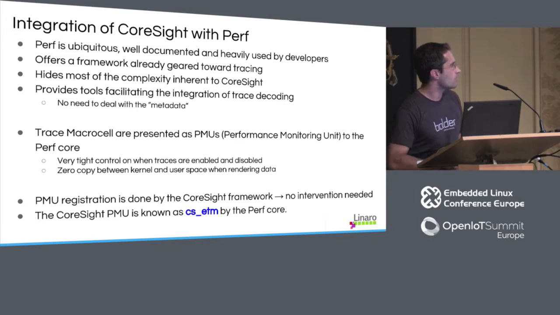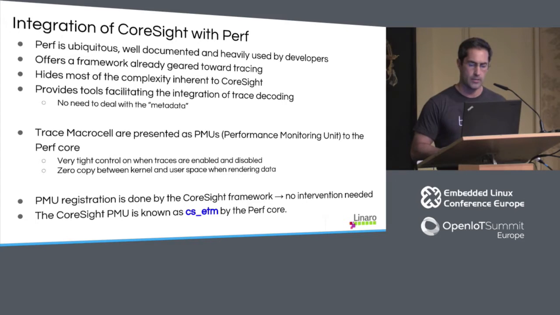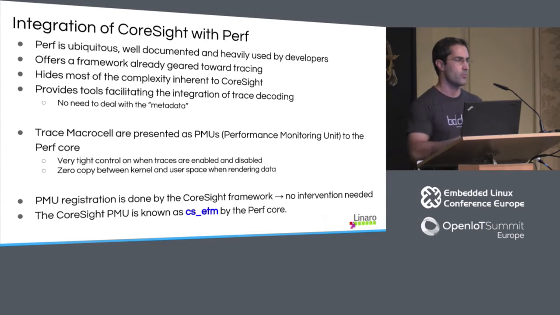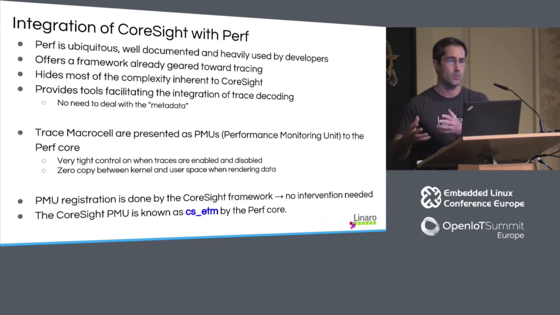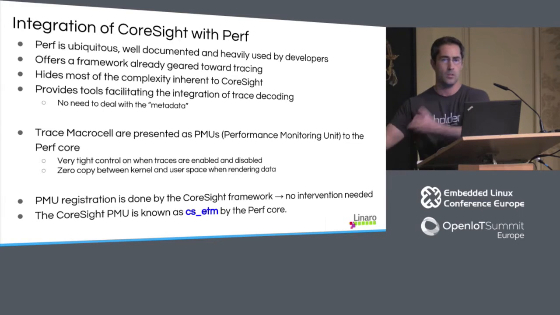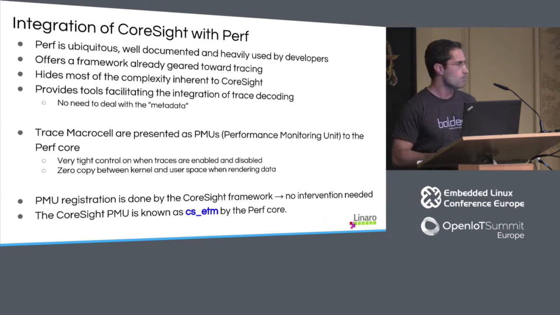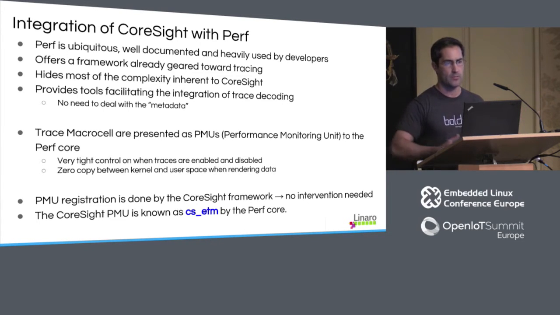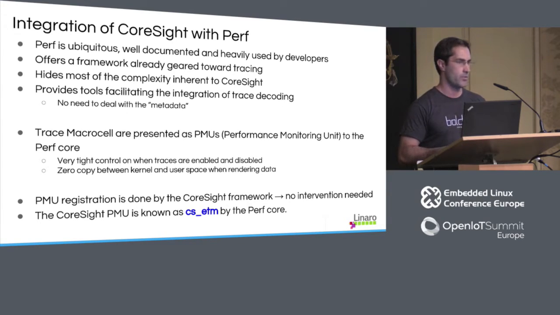We integrated with Perf by representing our tracers as performance monitoring units. From there we can interact with the Perf core, and Perf is not even aware that behind the PMU there's a Coresight tracer. That way we were able to use the very tight control that Perf gives us and also achieve zero copy between kernel data that are acquired in the kernel and then sent out to user space. Users on a system don't have to do anything — when the framework boots it simply registers the new Coresight PMU with the Perf core and everything works seamlessly.